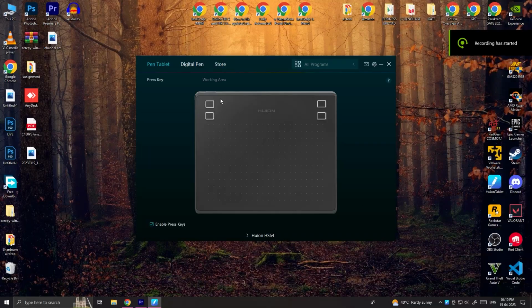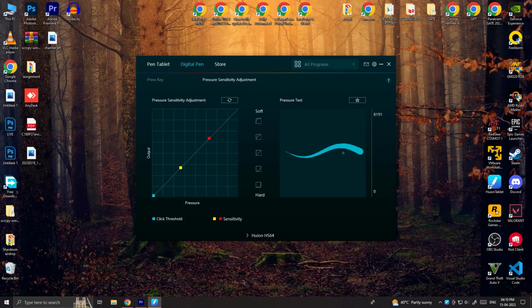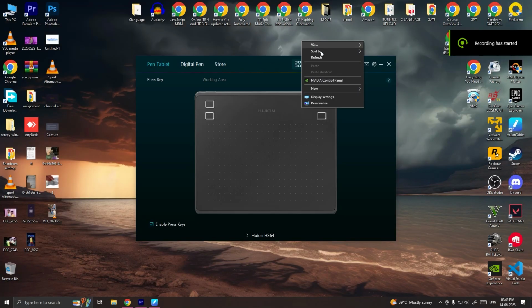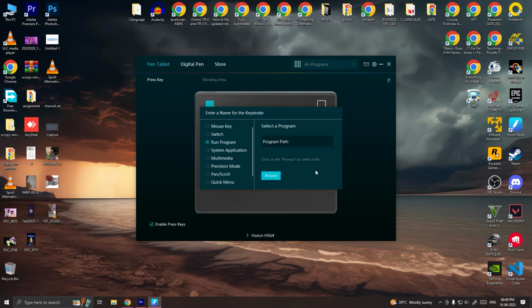After installing the software, the interface looks something like this. At first glance, it may seem difficult, but it's not that difficult. So without wasting any more time, let's understand its features one by one. First of all, here we get to see some settings related to the 4 buttons. These are default buttons and we can assign these 4 buttons as shortcut keys to do any task.